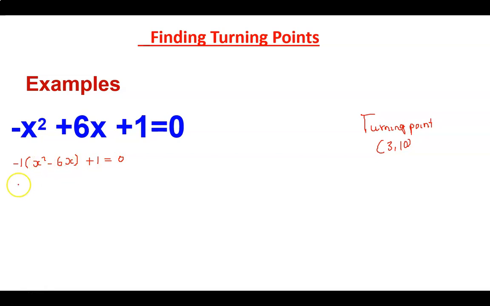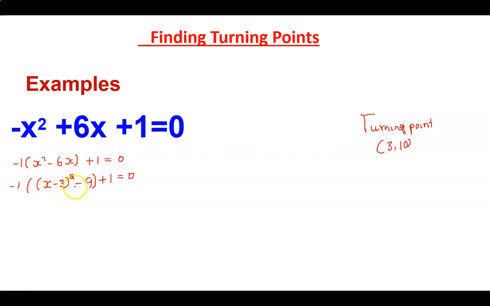I'll write that down as a completed square, so minus 1 is outside. Here I'm going to open two brackets. x minus 3, that's how you write this as a completed square. And this generates plus 9, so I need to correct it by taking away 9. Here you go, plus 1, and that gives you 0.